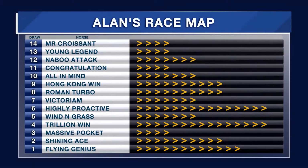David Hayes, of course, trained here from the late 80s through to the early 2000s. And in that time, he had 6 horses win first up in Hong Kong in Class 2 or better, and none of those won at their next start either. So they're the kinds of statistics that send me looking for something to beat this favourite, despite the fact he is the one with all the form. And I think the big vulnerability is on the map.